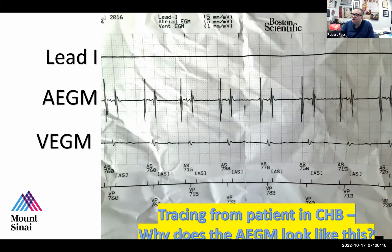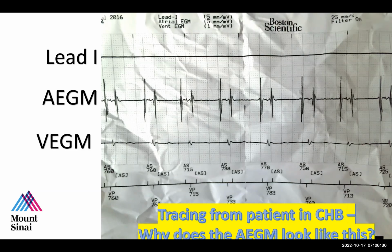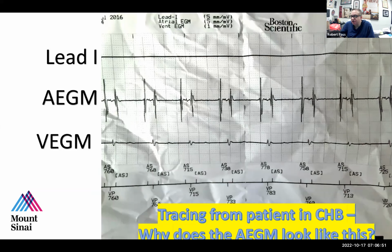So, any reason that you could think of why in the right atrial appendage, Maya, we might be recording the ventricle? Well, trying to think anatomically, I guess if it is overlying the ventricle or in close proximity to it, we might pick up some of the signal. That's exactly right, actually. The right atrial appendage hangs over part of the right ventricle. If it's large enough, it can actually be over the outflow tract of the right ventricle.